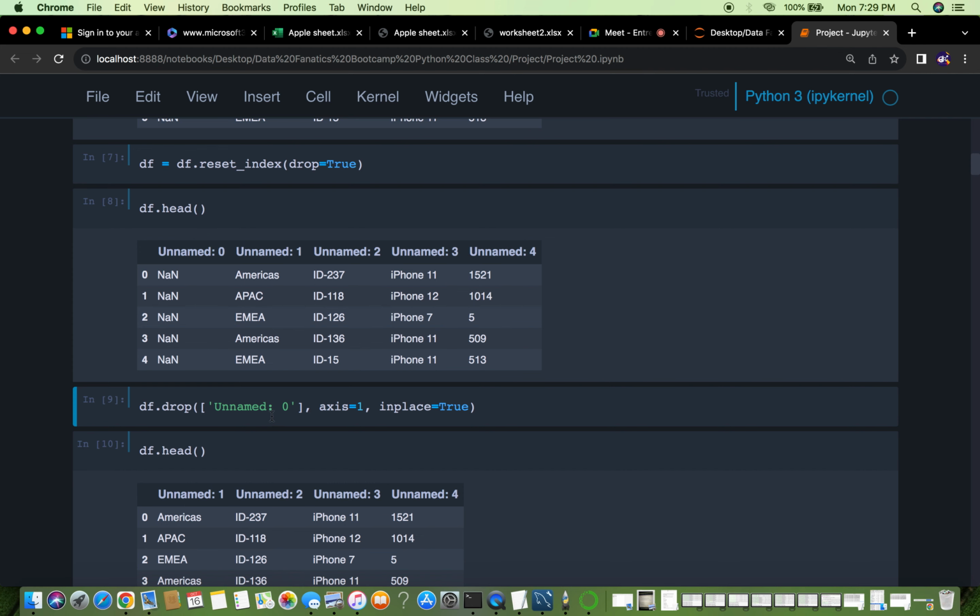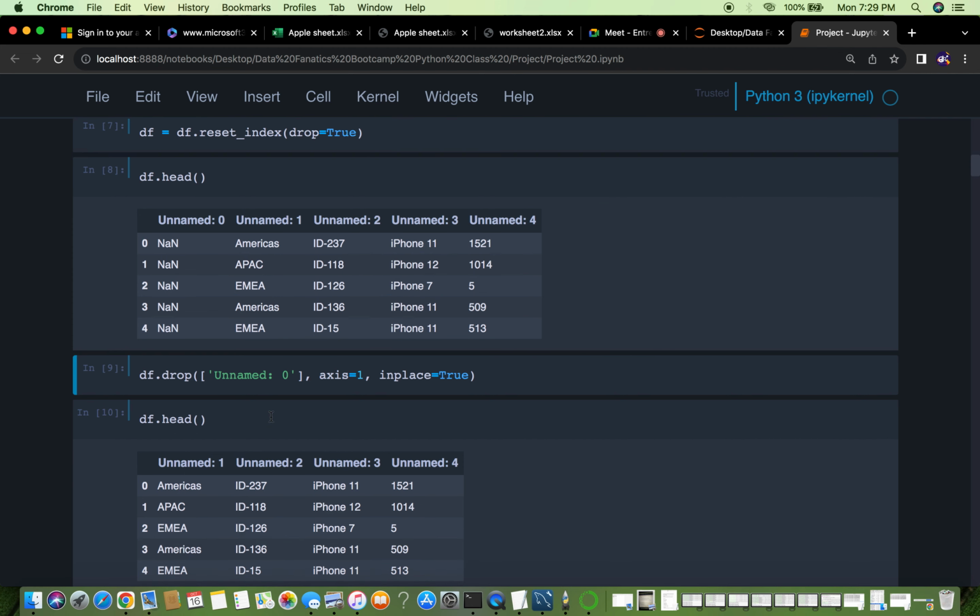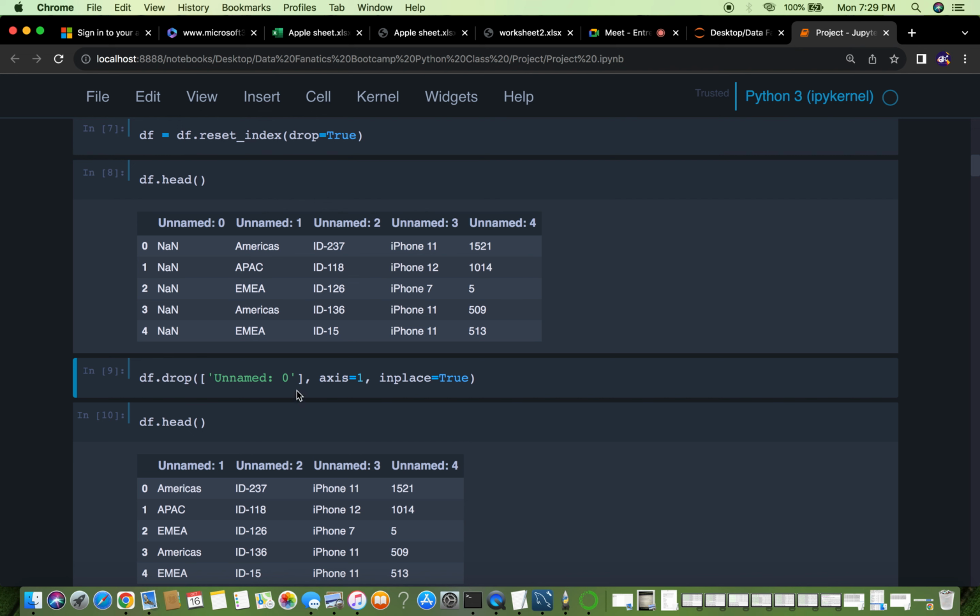So now, before dealing with it, I just have to remove by name, df dot drop. What am I dropping? Then the axis: zero means the first column. So this is zero, this 0, 1, 2, 3, is the first column, while this is the second column.